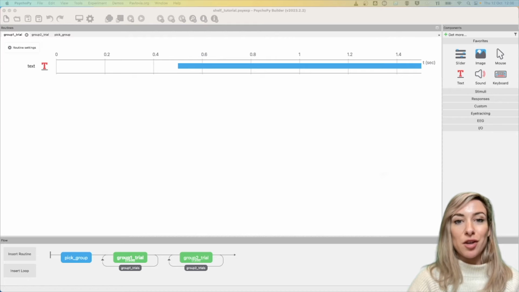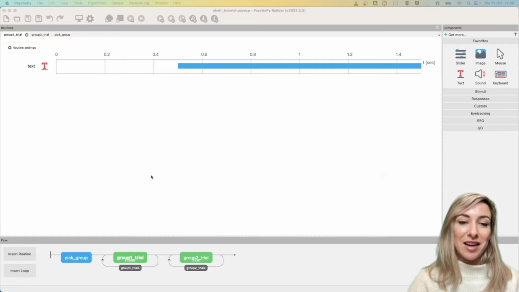Becca, and today I'm going to show you how you can automatically counterbalance your experiments in online experiments. Now, just a quick note that this is in PsychoPy version 2023.2.2. So if you are using a very early version of PsychoPy, do make sure to update to this one. Or if you're watching this in the future, it might be that there's actually easier ways of counterbalancing online. So do stay tuned for new videos.